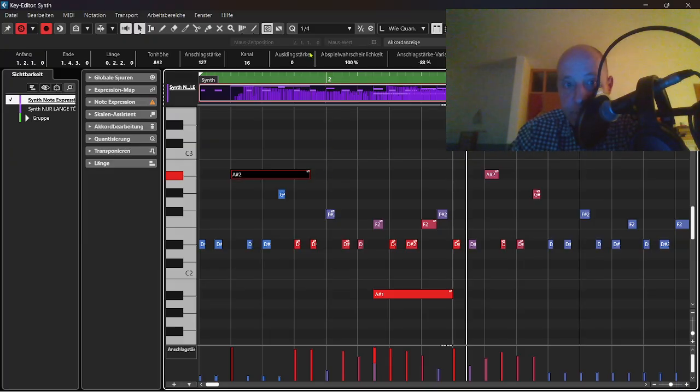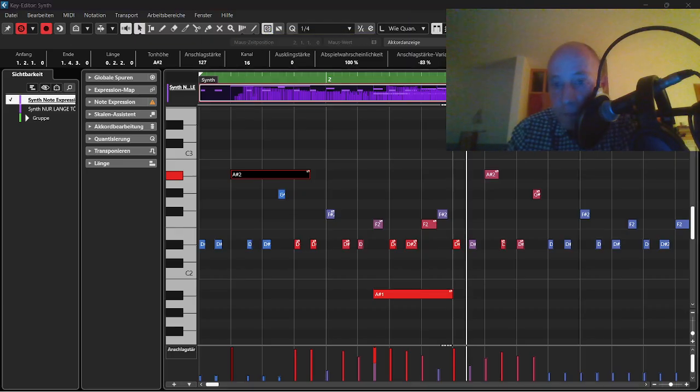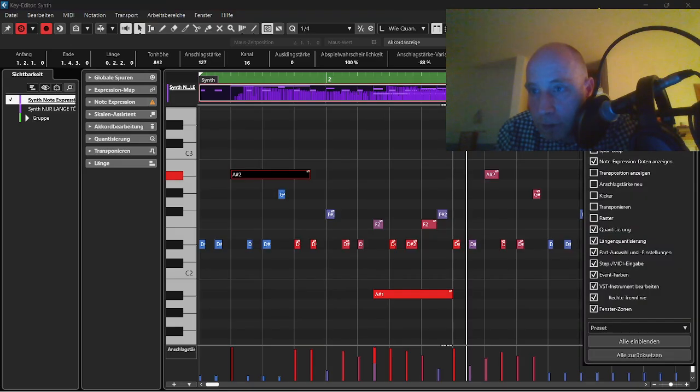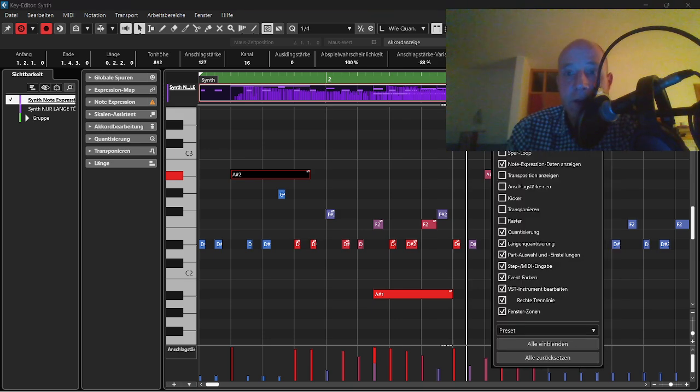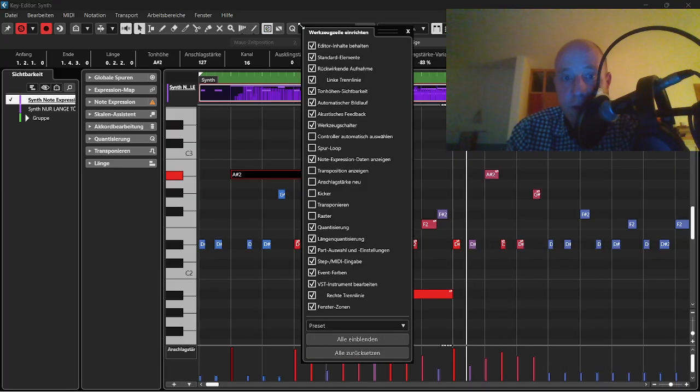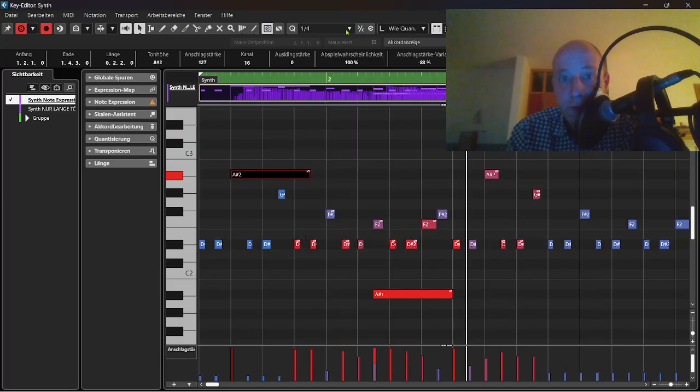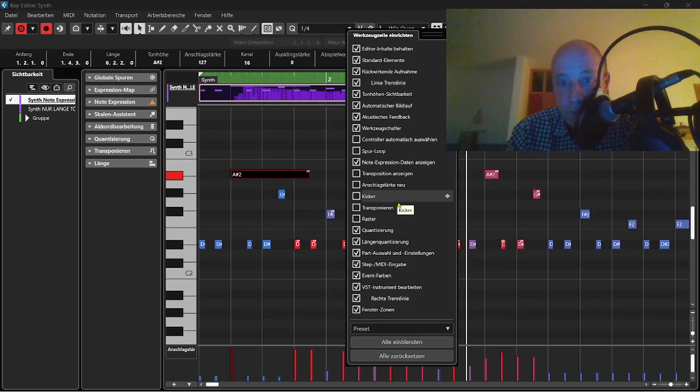And if you have never used this, maybe it's not in the toolbar, then you should, let me see. Yeah, right mouse click on the toolbar somewhere, doesn't matter. And then these are options to select. And you have to make this visible.